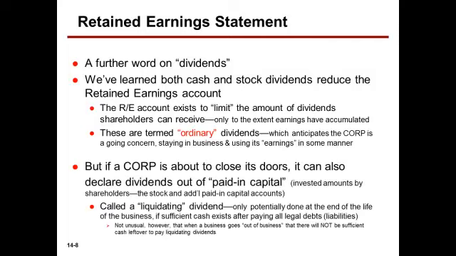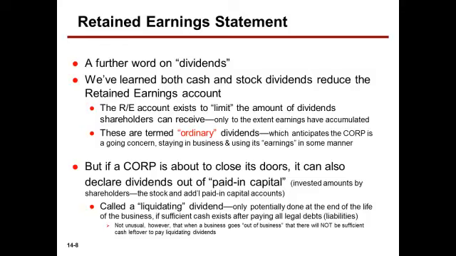Now, what if a corporation is about to close its doors? You can also declare dividends out of paid-in capital. These are the stock and additional paid-in capital accounts of the stockholders' equity section, amounts representing investments by owners. This type of dividend, though, is called a liquidating dividend. And it's only potentially done at the end of the life of a business if sufficient cash exists after paying all other legal debts and liabilities.